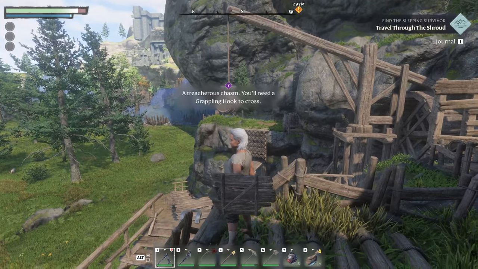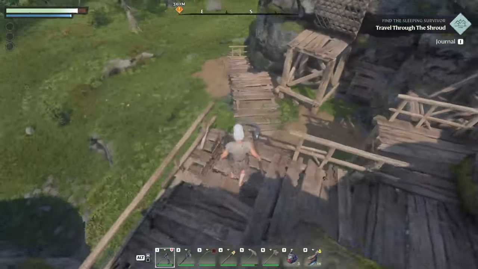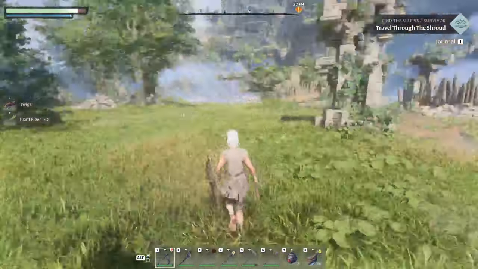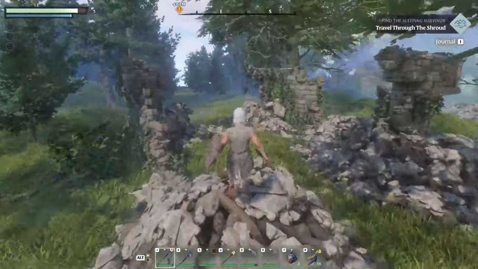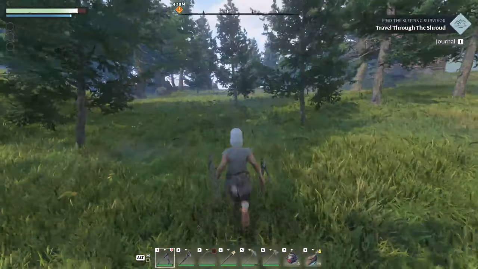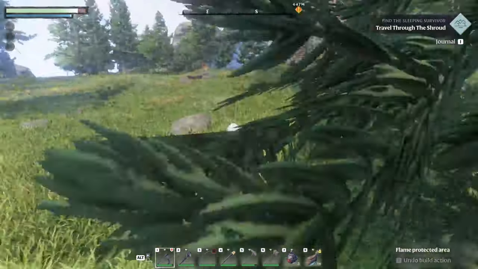A treacherous chasm. You'll need a grappling hook to cross. I was correct. I'll get around to the mission eventually. Just want to mess around for now. I'm not one for speedrunning games. I want to explore, you know? I'm sure there's people that are already going to be posting videos about how to do the Enshrouded final boss fight or whatever. It's like, what's the fun in that?